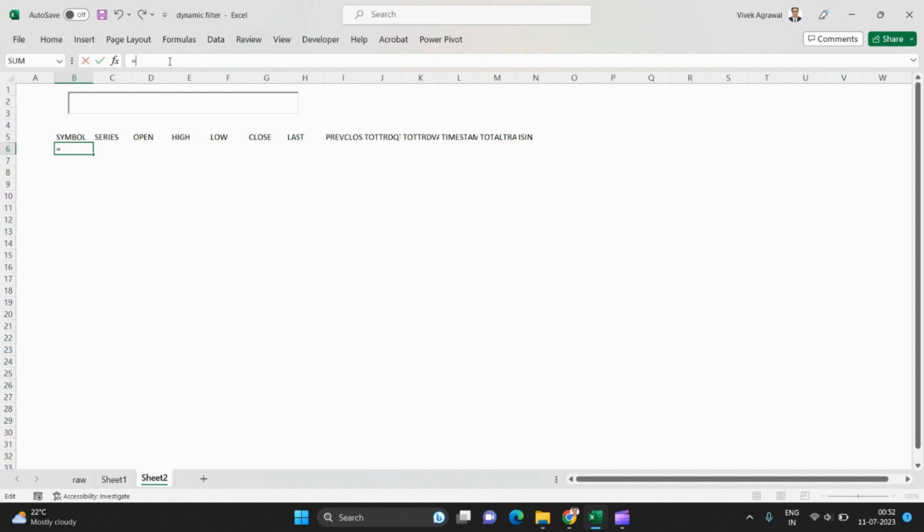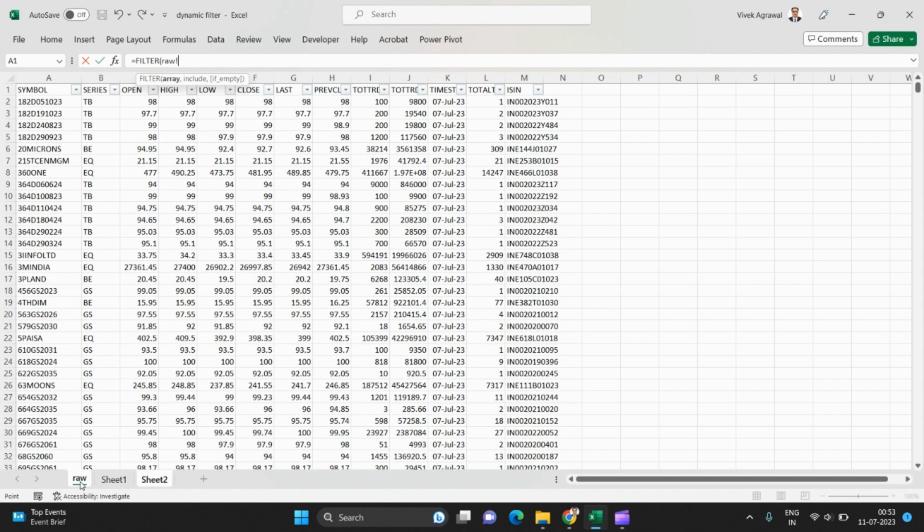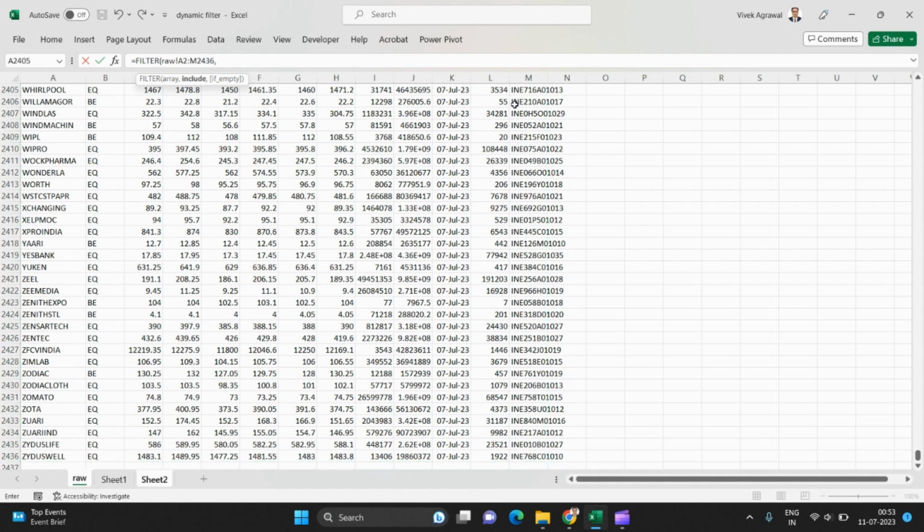The next thing that I need to do is to type in the formula. I will use a simple filter formula here. The filter formula takes in three parameters. The first parameter is an array on which it has to perform the filter function. So this is our entire table, or array as we call it, where we do the filter function.